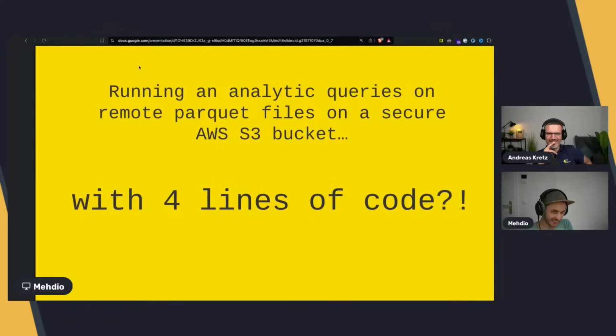So I'm challenging you to think, okay, I could use Python, or maybe I could use the AWS CLI, but I cannot run any analytical SQL query with the AWS CLI. I can copy, maybe do cat, some terminal stuff. And with Python, I already have to install a couple of packages and dependencies. So it's probably more than that. And this is where I want to use this challenge flow.